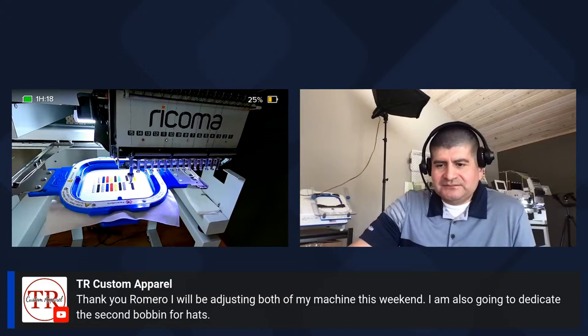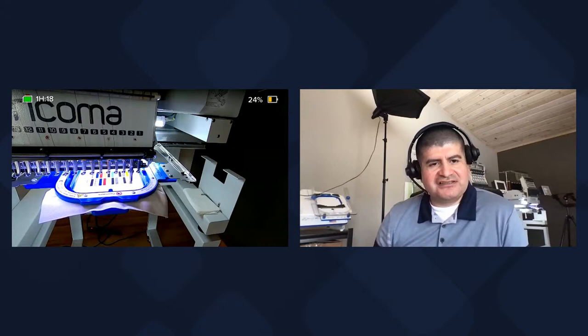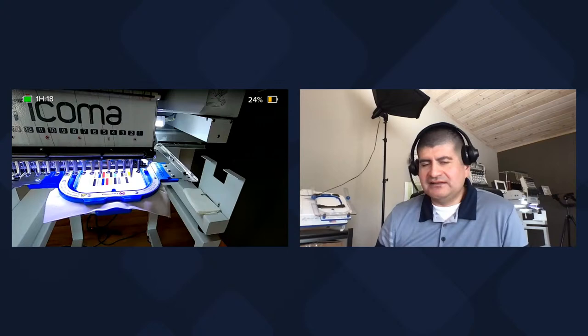Then Alina, much appreciated. So it's completing the eye test right now, and it's going to do the last two. Usually I would have stopped it to see if there are any last two stitches that need to be adjusted, but I'm just going to let it run, and then we'll look at it right here.